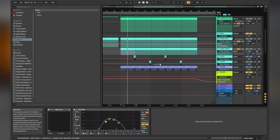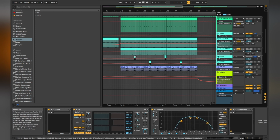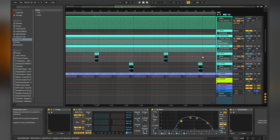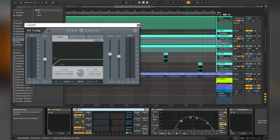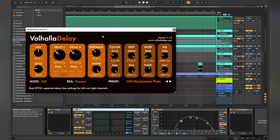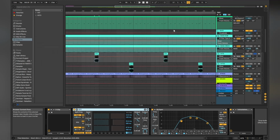Then we have our bass hits, which help transitioning between each 8-bar loop. These are just some one-shot basses with a lot of processing, like V-clip, just to saturate them and make them louder and more gnarly. Some OTT compression, EQ8 to cut all the low frequencies because we still have our sub bass, and some Valhalla delay with a reverb preset just to place these bass shots in the mix better.